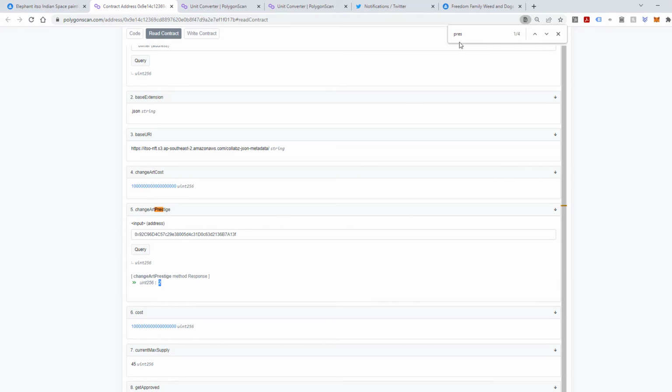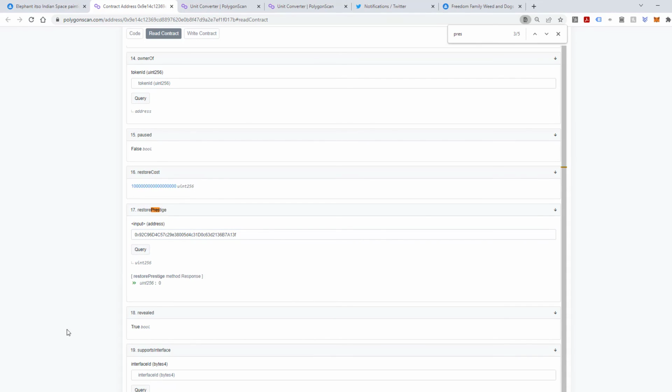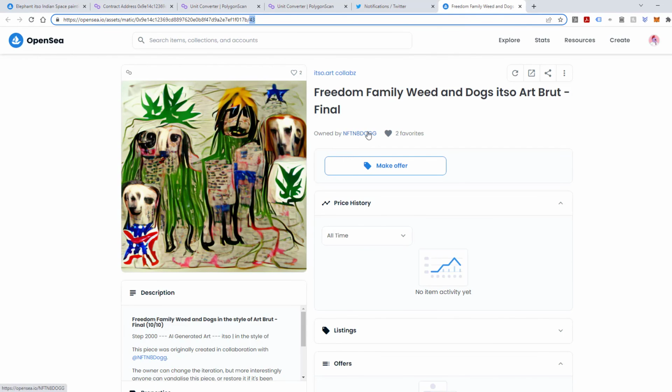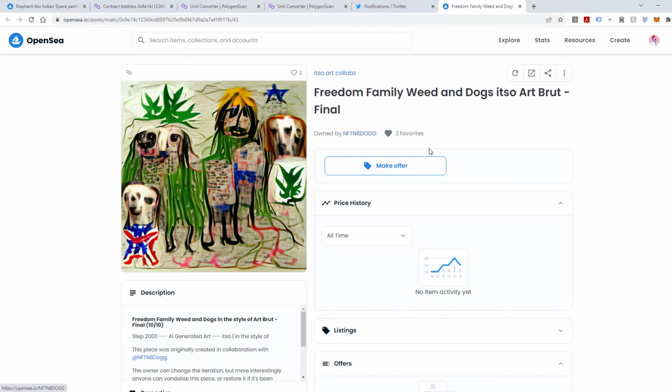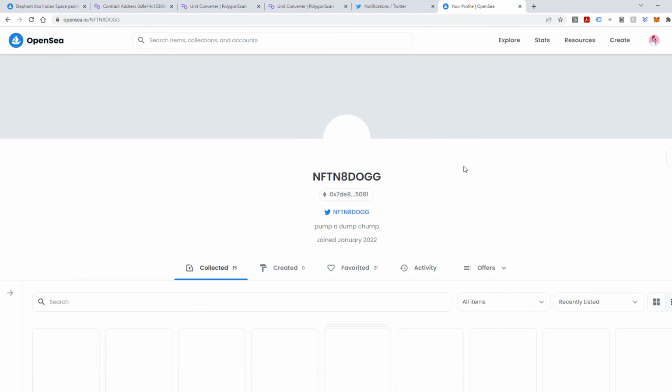Now we haven't restored any art with this address. So if I copy this address here and I query restore, this should be 0. Or for instance, if I copy your address, and I can get that by clicking on this, and then I can copy that.